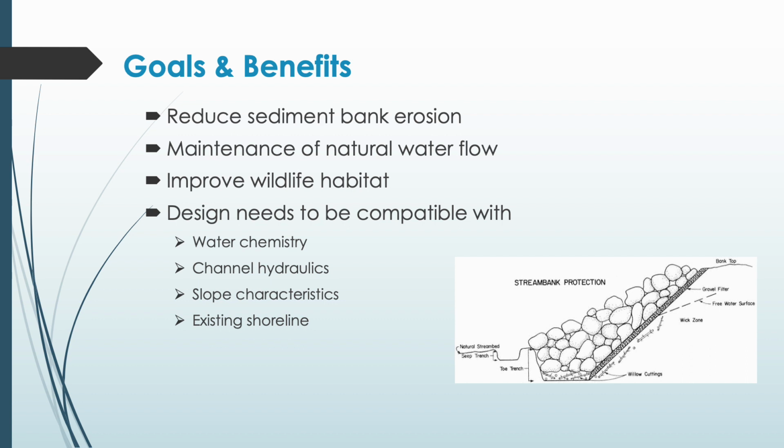Another benefit is to improve wildlife habitat. You should always be striving to maintain or improve your local habitat and make sure that you aren't causing disruptions in those habitats. These designs also need to be compatible with the natural water chemistry, the channel hydraulics, so how the water naturally flows, the slope characteristics of the shorelines, and, on the last point, the existing shorelines, making sure you're not disrupting but enhancing the streams.